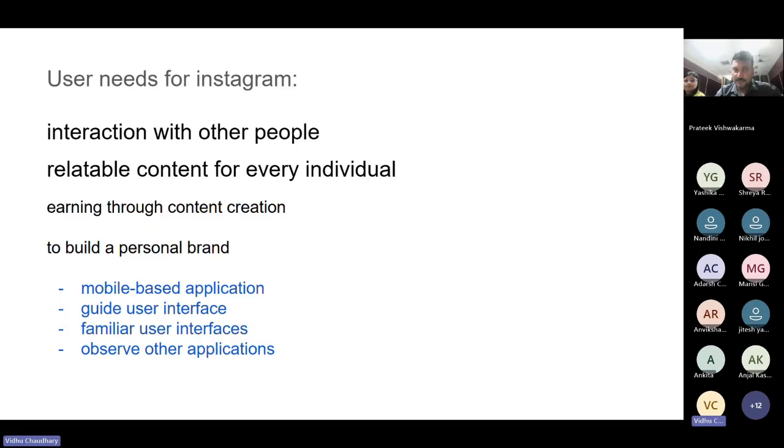Anyone having any doubt up till here? Activity समझ में आई? I'm waiting for the response, guys. Activity समझ में आई? क्या करना है, किस तरीके से अप्रोच करना है, टारगेट यूजर क्या है और उनकी नीड्स क्या है, वो थोड़ी क्लैरिटी आई इस पे? Okay, can you do this on your own now?